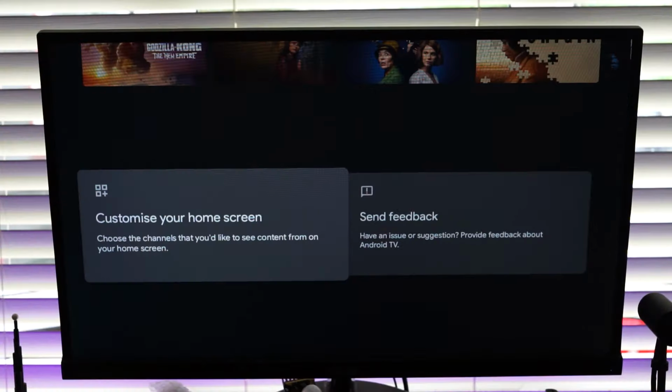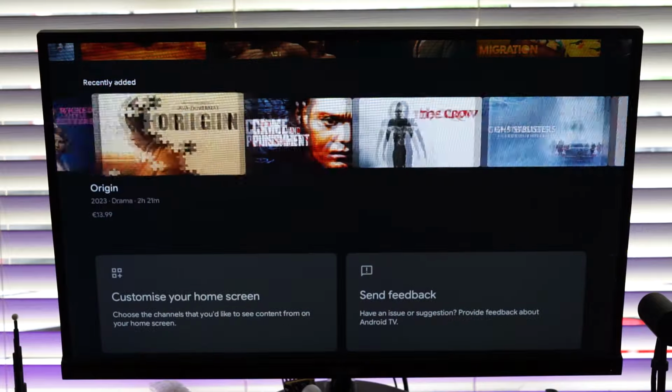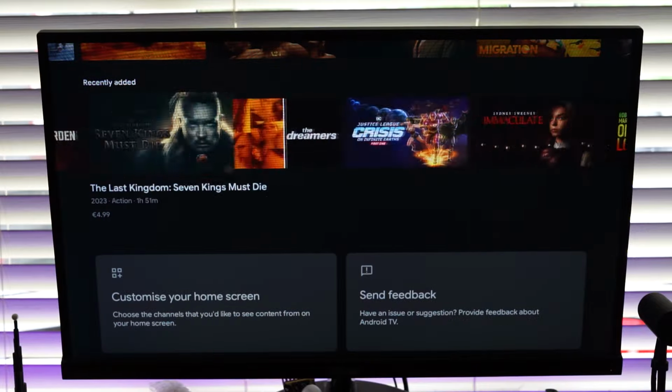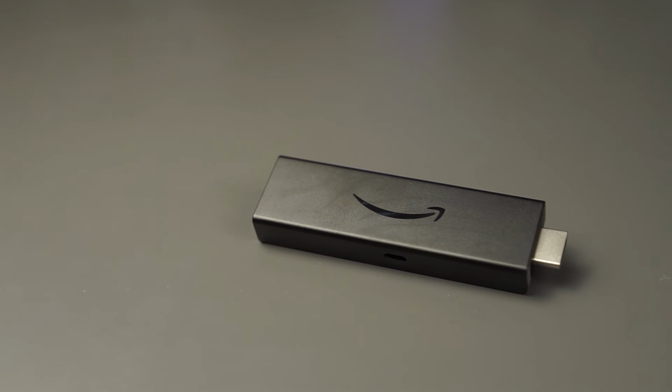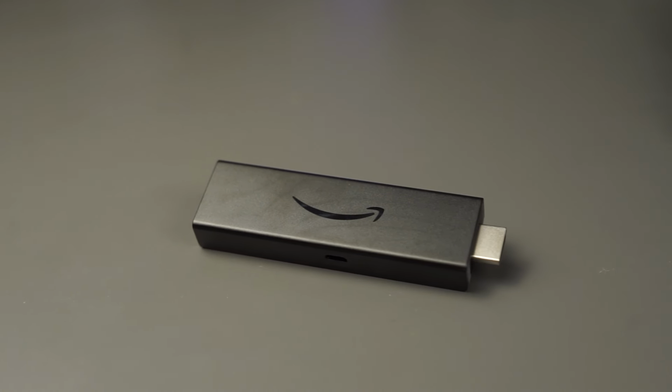so yeah, it's not so much inconvenient I'd say as it is dystopian to see an advert for just about anything on the home screen of your TV. So I understand why people don't like it, but like I said, in my opinion, it's not bad enough to stop you from buying the device.